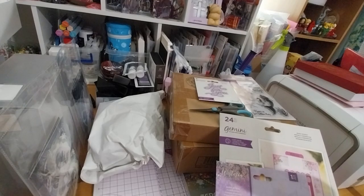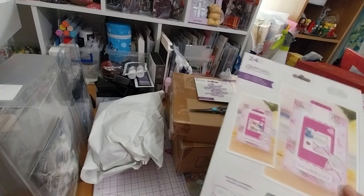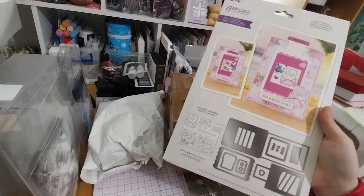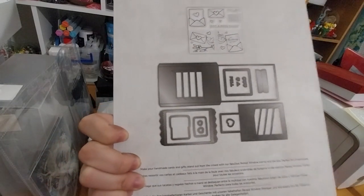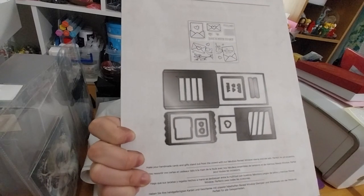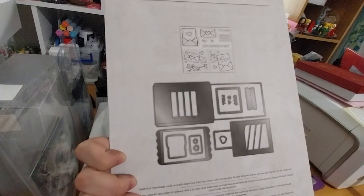Yes, and the die that I'm about to get to is £7.49. And that is the reveal setup. Hopefully you can't hear this screaming outside. Hopefully you can't, because I do have a microphone on, so it should be noise canceling. Anyway, make your handmade cards and gifts stand out from the crowd with our fabulous reveal window stamp and die set. Perfect for all occasions. This should be interesting.